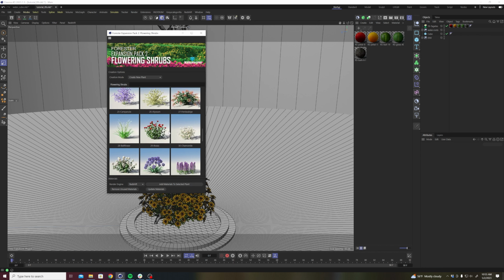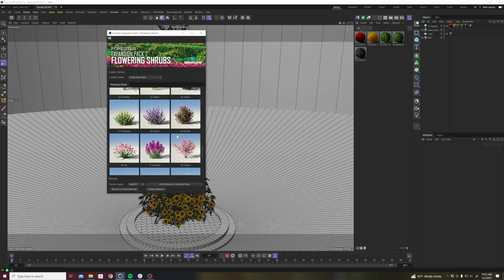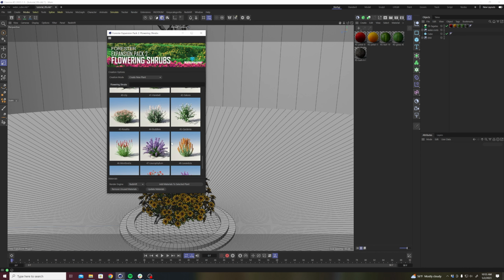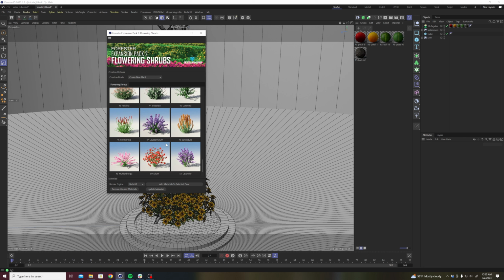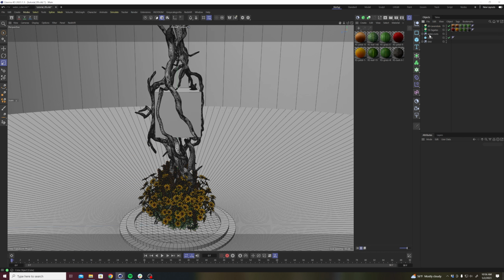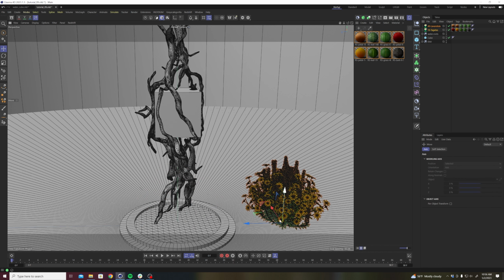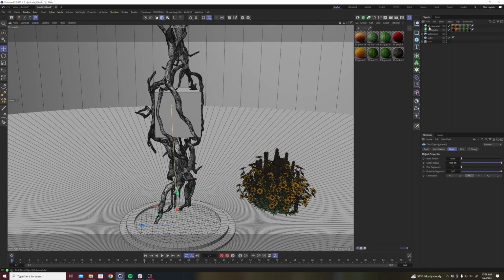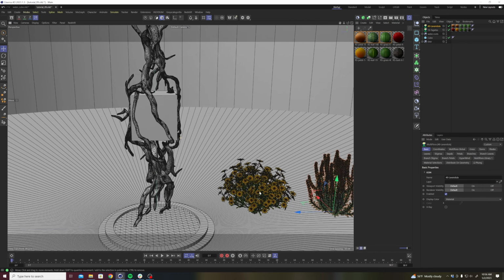Let's do something a different shape. I don't know. Maybe these. And add materials. Okay, cool. So we've got two plants. They're right here in the middle. And let's take this one and move it over there.